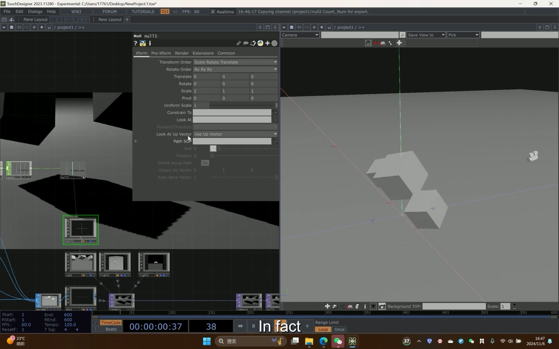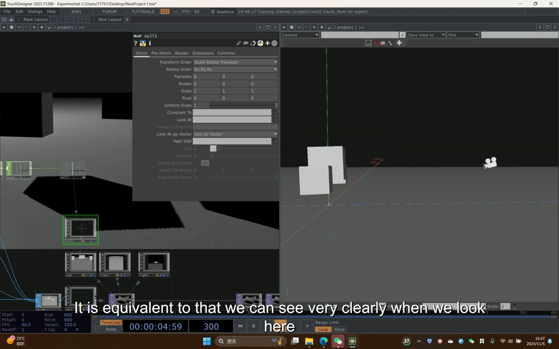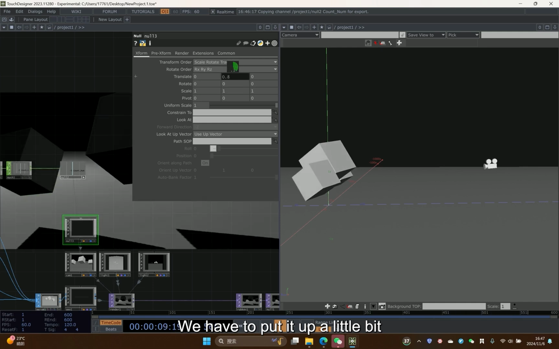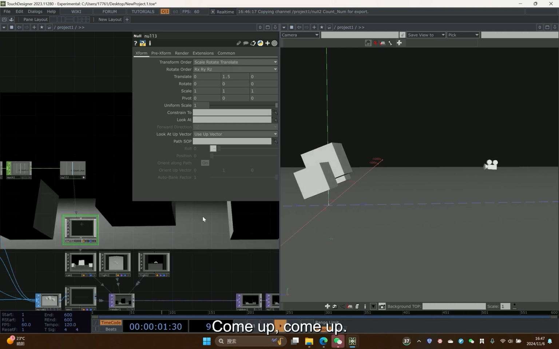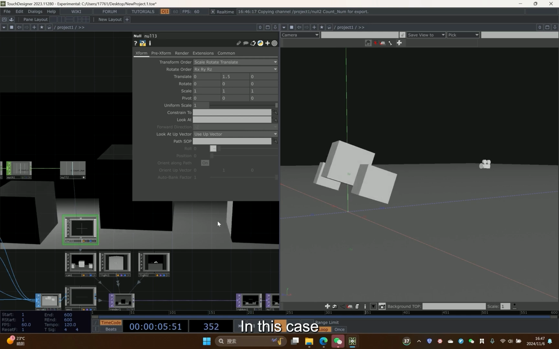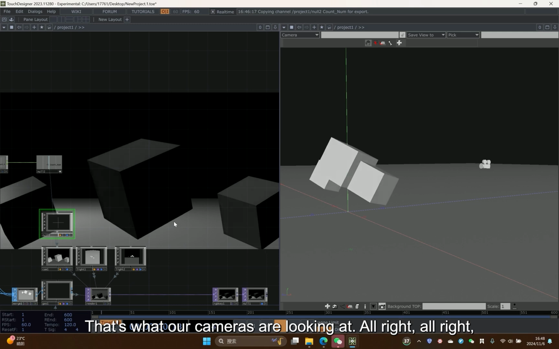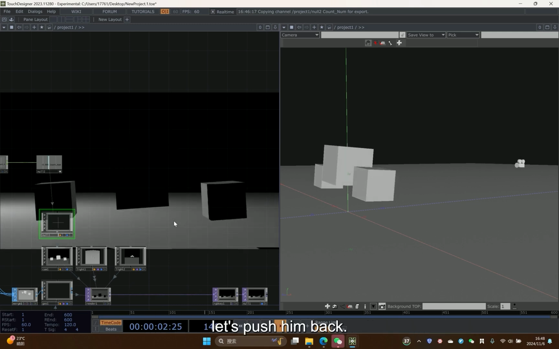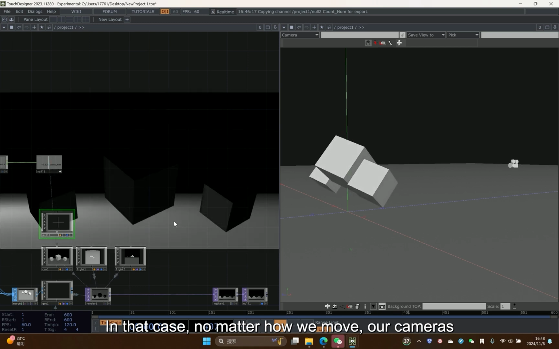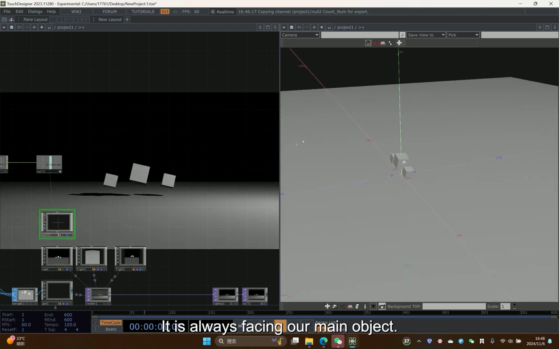In fact, it is equivalent to that we can see very clearly when we look here. Come up, come up. That's what our cameras are looking at. All right, let's push him back. In that case, no matter how we move our cameras, it is always facing our main object.